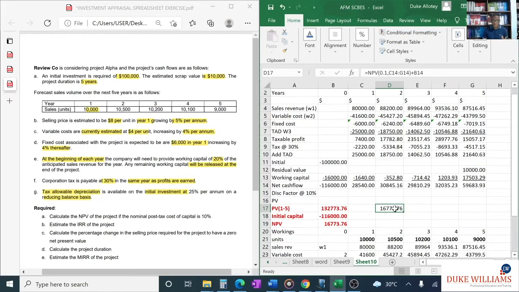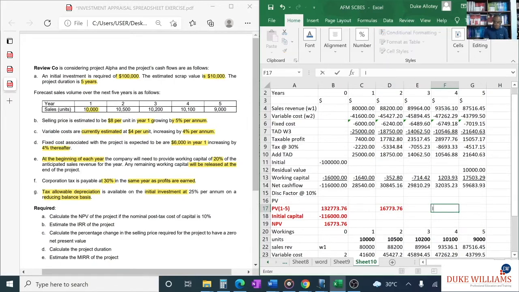So it's up to you. If the marker can see from this window that, yes, indeed, that is the NPV, that's it. Nothing to worry about at all. So make sure you are referencing every calculation in the window, so the marker is able to see. Just in case you miss out something, partial marks can be given there.